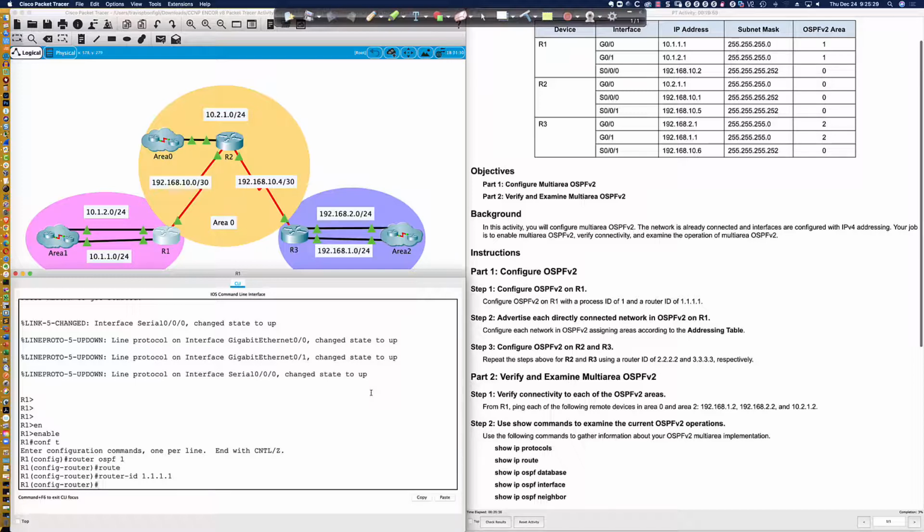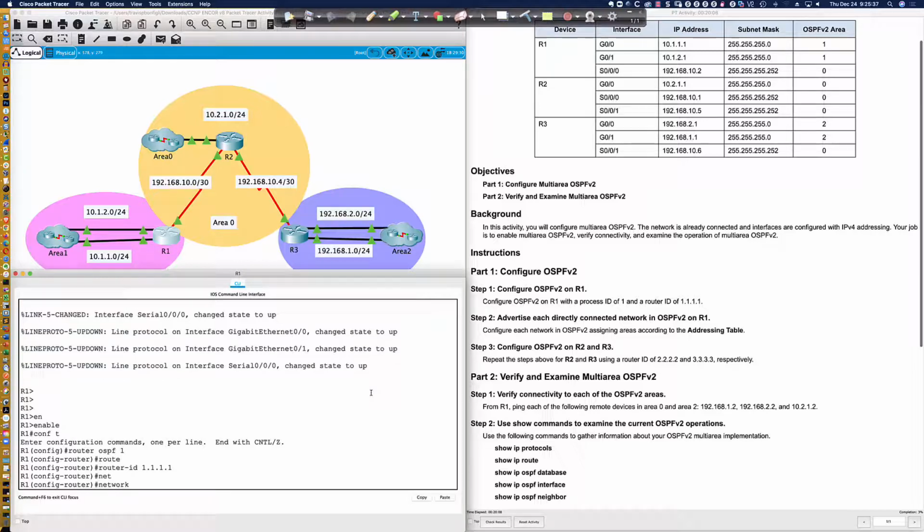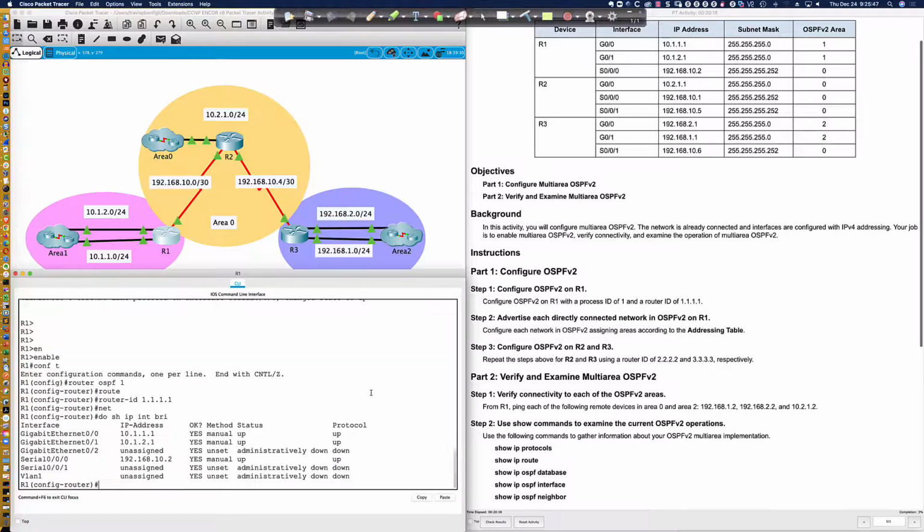And so I'm checking to see if it wants the network command, and I'm assuming that it's going to. All right, so we're going to go ahead with the network command. We'll see if we get the points, because there is another way to do it. We could go under each of the individual interfaces, and let's take a look at those interfaces. Do show IP interface brief, and I could say IP OSPF, the process ID number, 1, and then area, and the area number to which I want that interface to belong.